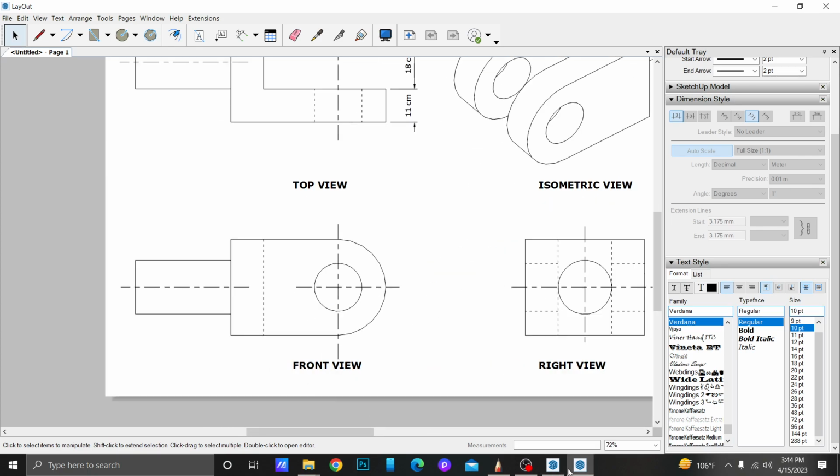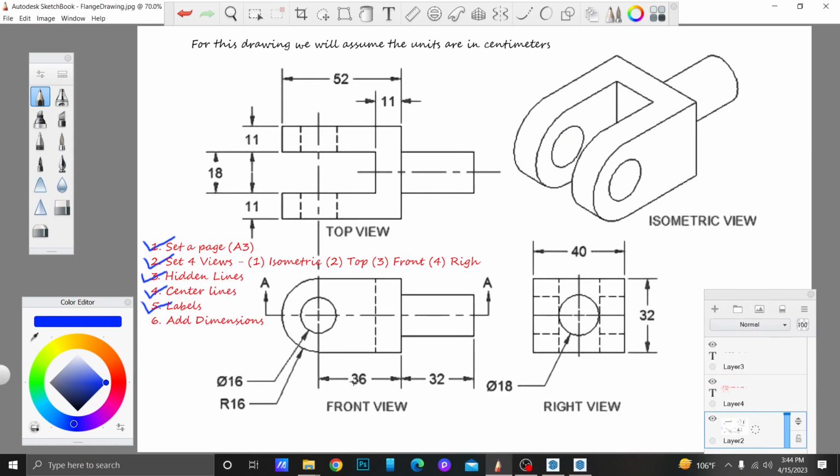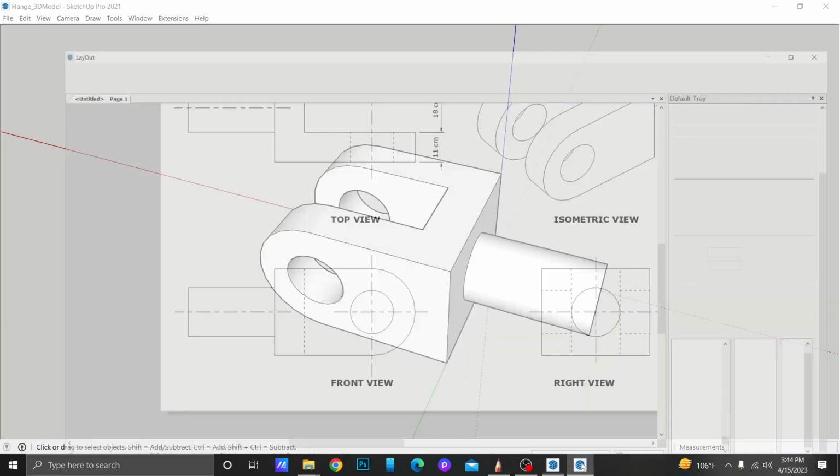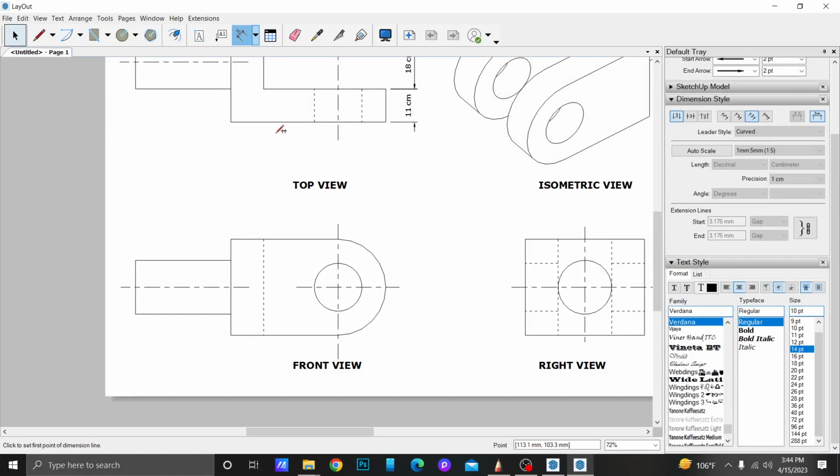Now for this one, 36, 32. So we take this one and we put this from here to here is 36, and from here to here is 32.